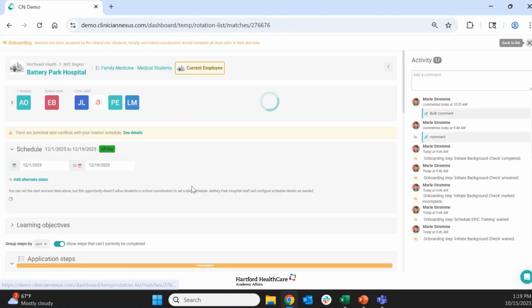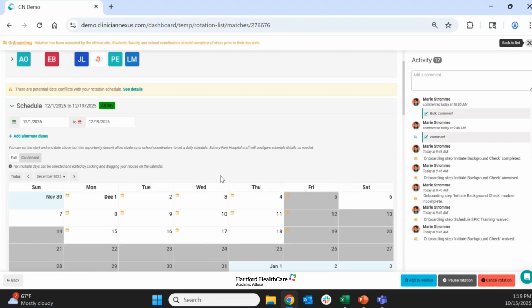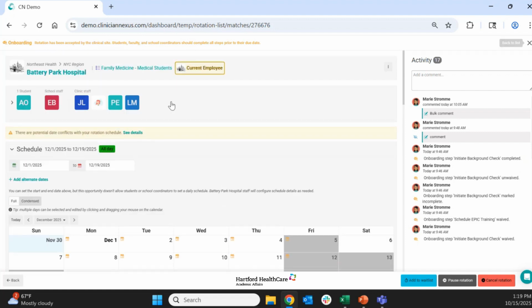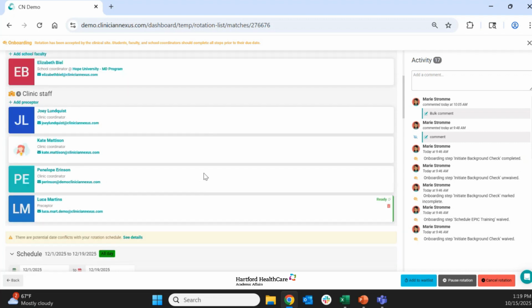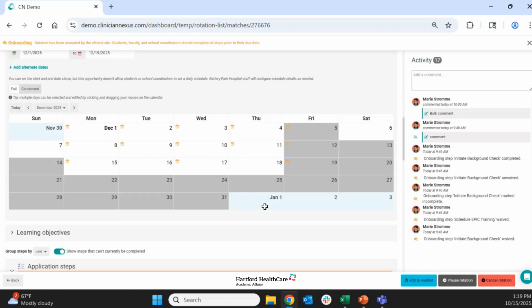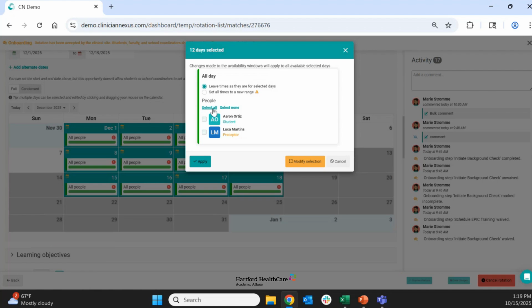Clicking into one of the rotations in onboarding, you'll have those same set of details: who's part of this rotation, either by being a coordinator, the student themselves, or a preceptor. The schedule, I pulled up a different example here. So if I need to add a schedule after I've accepted, I can do that here.